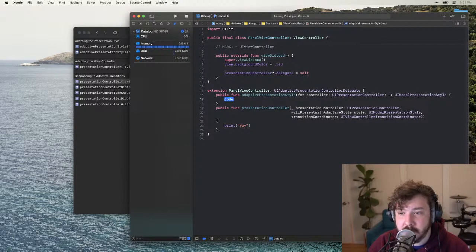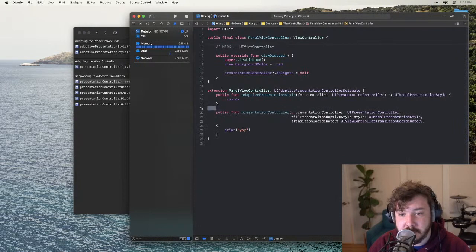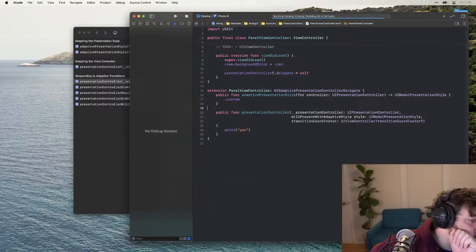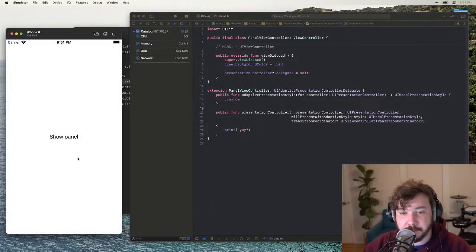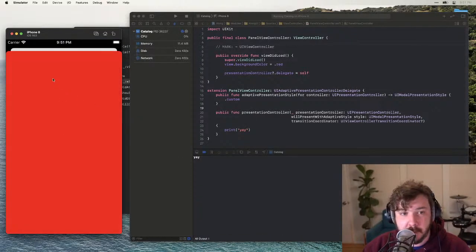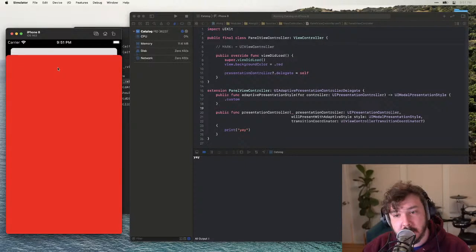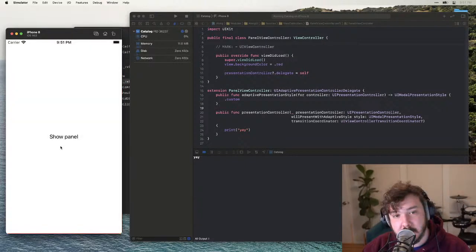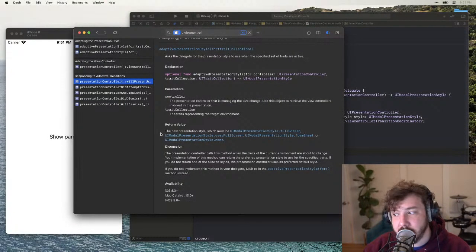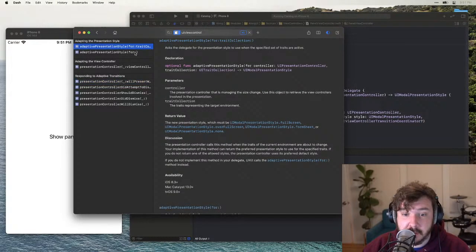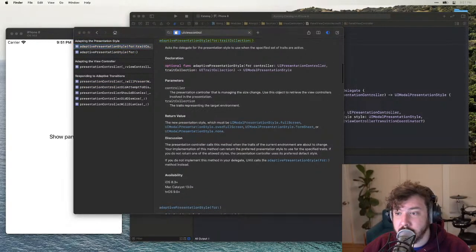Adaptive style for controller. We'll just return custom, which will be ourself. Let's see if this still works. Cool. Okay. Interesting. It doesn't... Huh. You know, it's still using the system one. Okay. Well, figure some stuff out. Okay. Adaptive style for... Are one of these deprecated? Or they're just both? Or whatever.